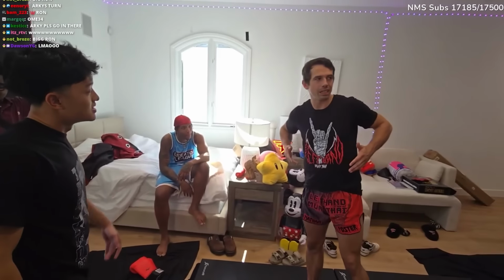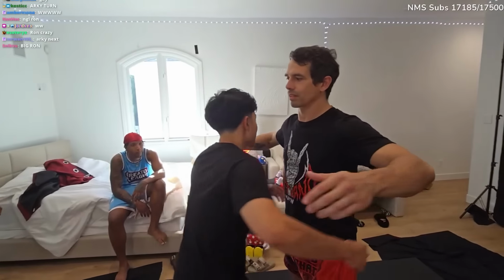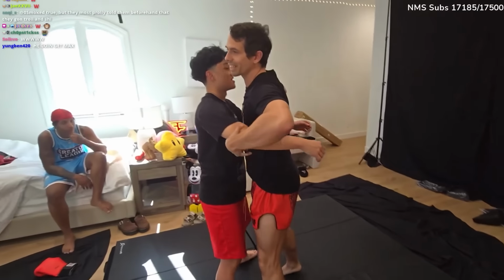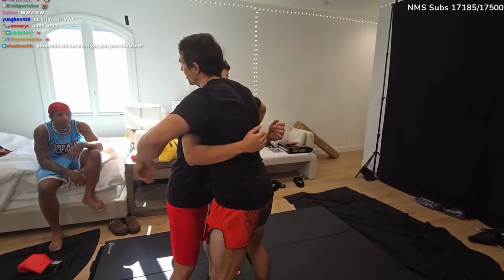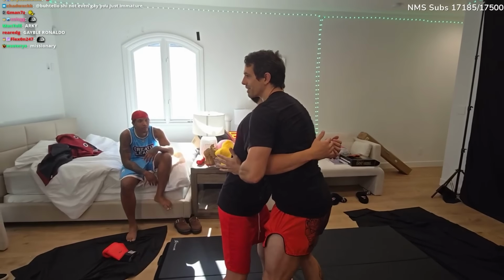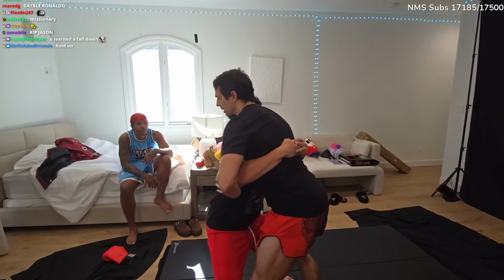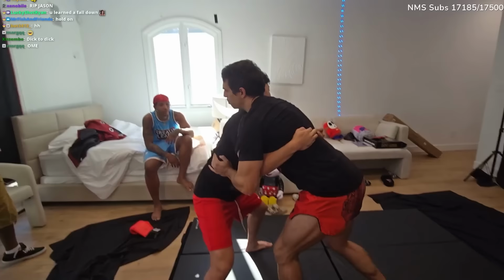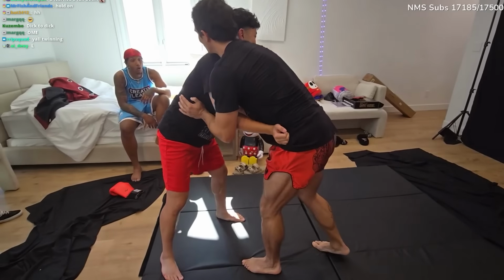You know one that I like to do? If somebody puts me in like a bear hug, go here. Okay. Like this. See how that breaks his grip. Alright. So I want to bring my elbows in. And I'm also kind of grabbing his lats. Grab hard. Like this. Good. So from here, I'm gonna take a little step back. Oh. Yeah. All right.